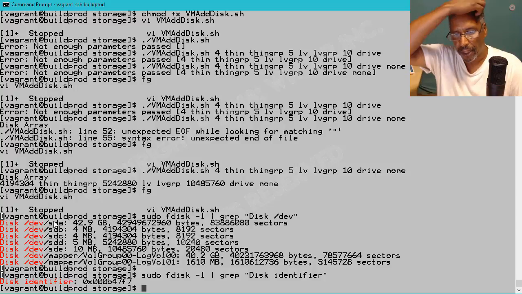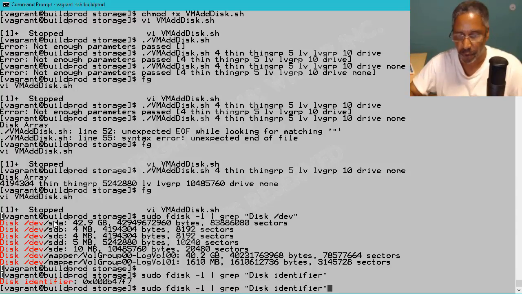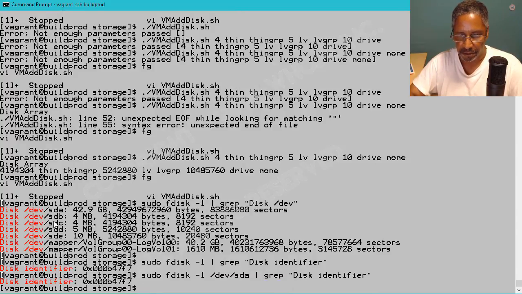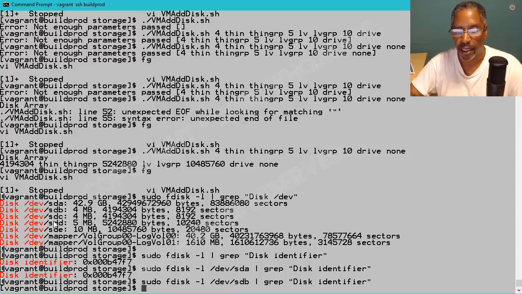So we know that something in there has a disk identifier. So if we go through and we say maybe like /dev/SDA, that has a disk identifier. But if we do one of the ones which we just created, like SDB, that doesn't.